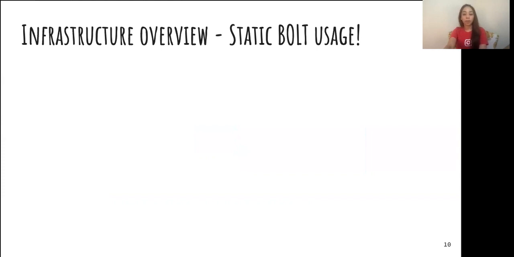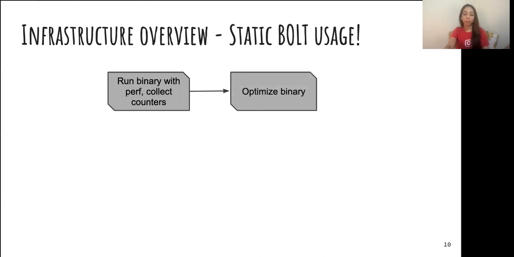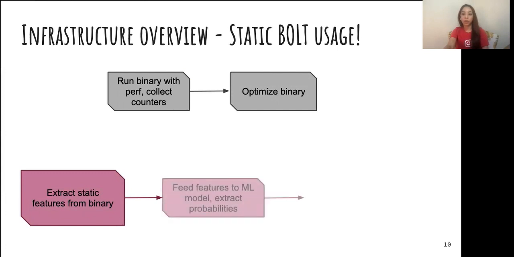In this work, we implement a static profiling inference technique on top of BOLT binary optimizer. BOLT typically usage looks something like this, where we run the target program with a profiler enabled, then optimize the binary based on the counters collected by the profiler. Our technique, on the other hand, analyzes the program's code statically, extracts a few code features from it, feeds it into a trained predictor, then optimizes the program based on those predictions without having to run the program.